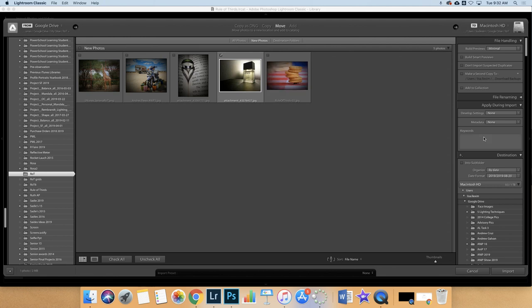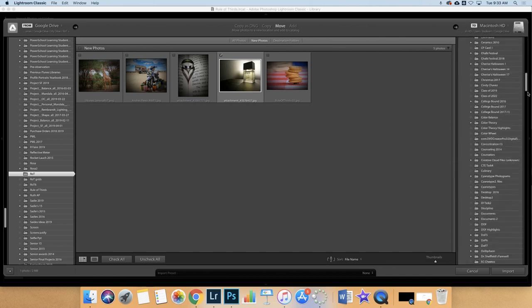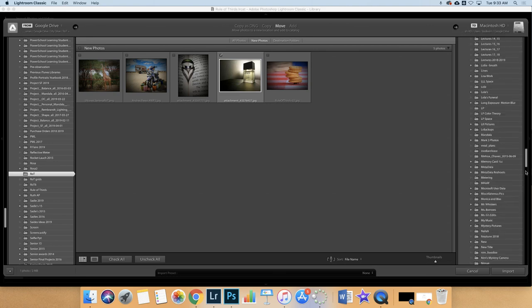And then on the right-hand side, you have to organize it into one folder. Okay, you will lose points if you do not organize your image into one folder. Next, you have to select your Google Drive. See right here? You have to select the Google Drive, and then you have to select the correct folder, which is Rule of Thirds spelt out.